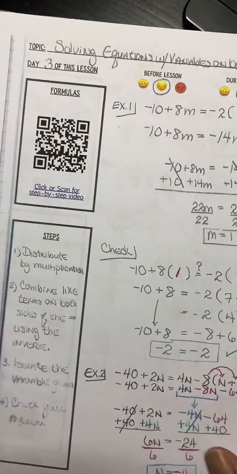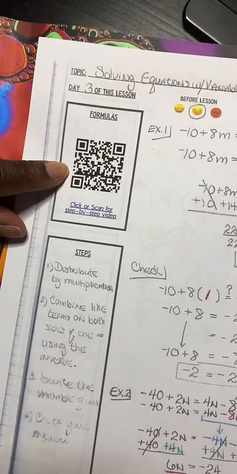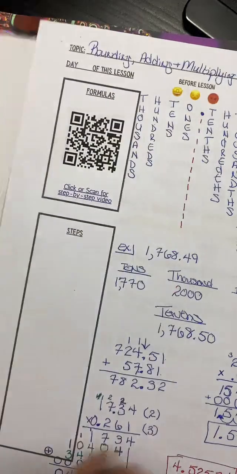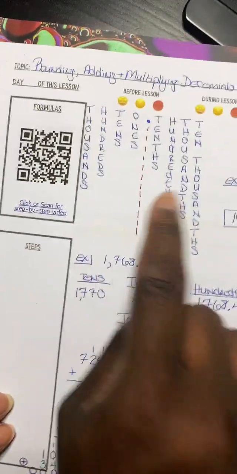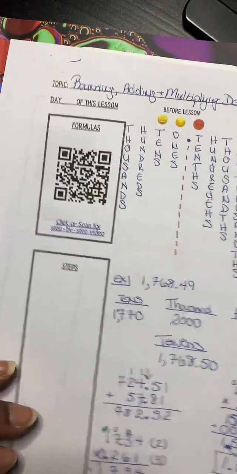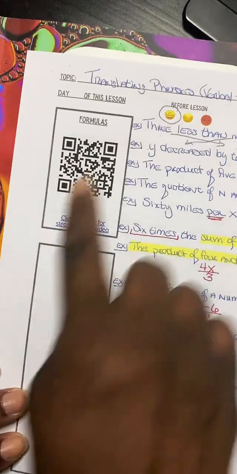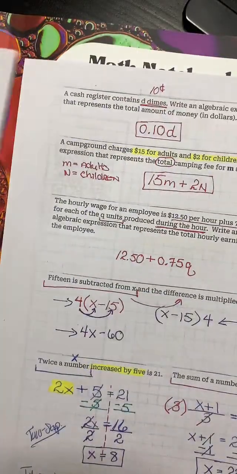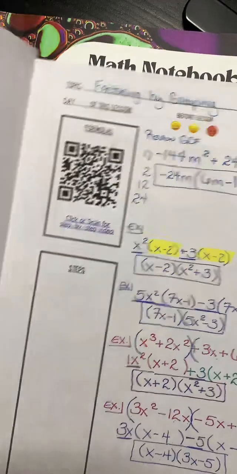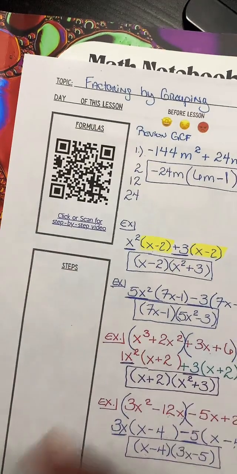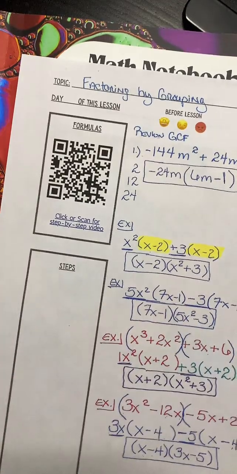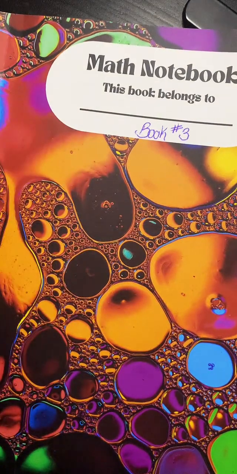But if you notice, each of them has a QR code. Now, this QR code will take you directly to the live that is connected to these notes. So if you want to say, oh, translating phrases, all you have to do is scan the QR code and then boom, it takes you right to it. And then you can just follow along. Okay, so it's almost like you're having me doing the lesson for you. All right, so all of that is situated in there.